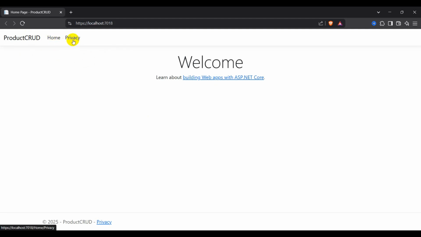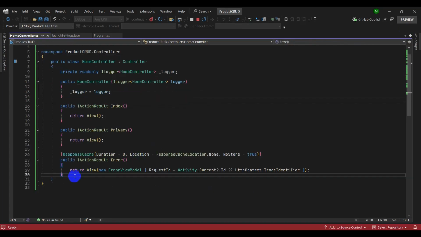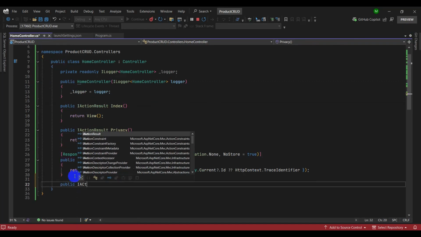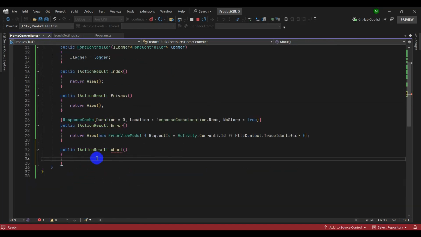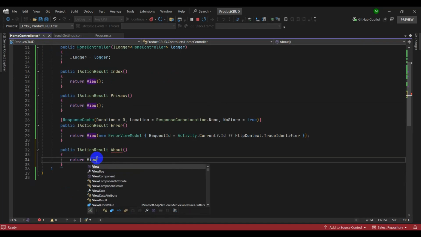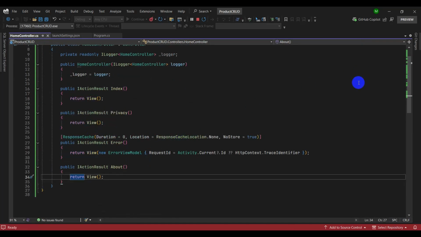Let's click Privacy. Okay, first of all let's add one sample view here for testing purposes. Let's create a public IActionResult, let's say About, so we can navigate to About. Let's define return View, save, and let's open Explorer.